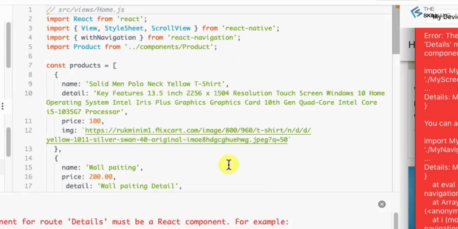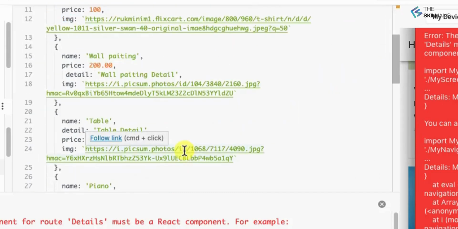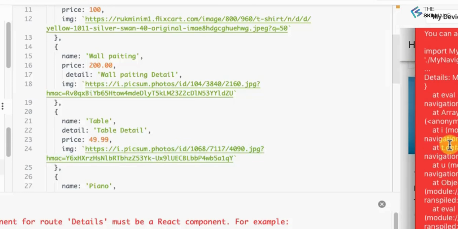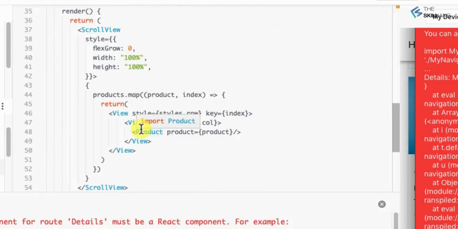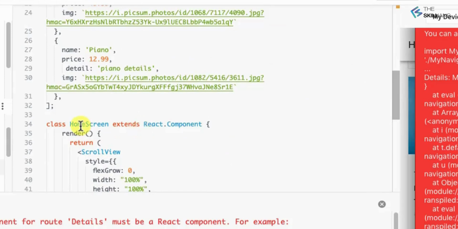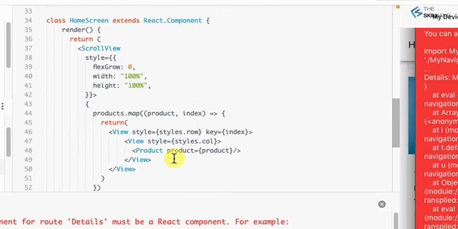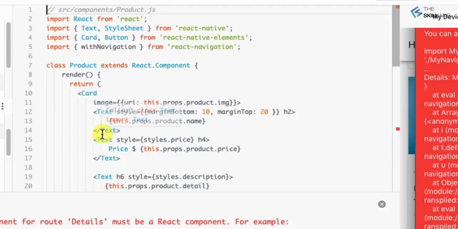We previously saw all the products available over here, and we are going to use a simple product listing, but that again calls the view, which again calls the product. We have another component which is a product, and inside the product we have used the card option.